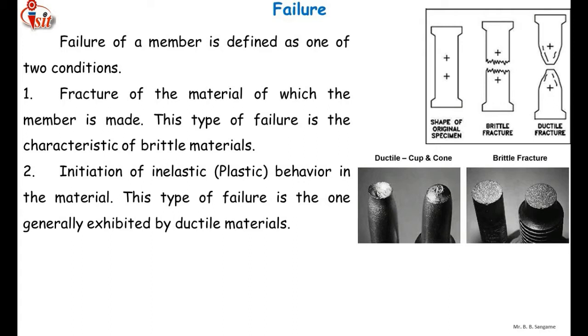But in actual practice there are many applications. Take the example of a gear mounted on a shaft, used for the transmission of torque. That shaft can be subjected to torsional stress, and along with that there will be a bending stress because of the radial force applied by the driving gear on the driven gear. So there is a possibility of failure of the shaft in bending and torsion also. Here the shaft is subjected to a combined type of load.